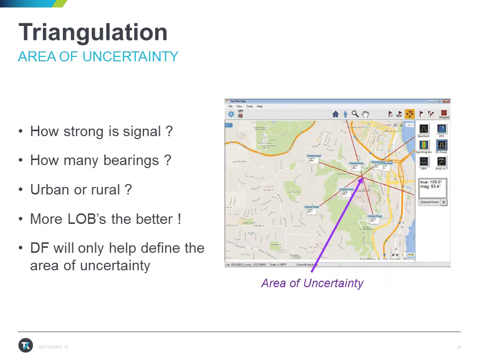As you start collecting bearings, the most important things are bearing population and signal strength. As we start laying bearings down on a map, we essentially end up with an area of uncertainty. Given the number of bearings and the signal strength we're working with, the area of uncertainty may be larger or smaller. Most important is that the area of uncertainty is not an exact science. What we really need to do is generalize the area where the interference is coming from, so that we can get closer and get on the ground and determine what the source of interference actually is.